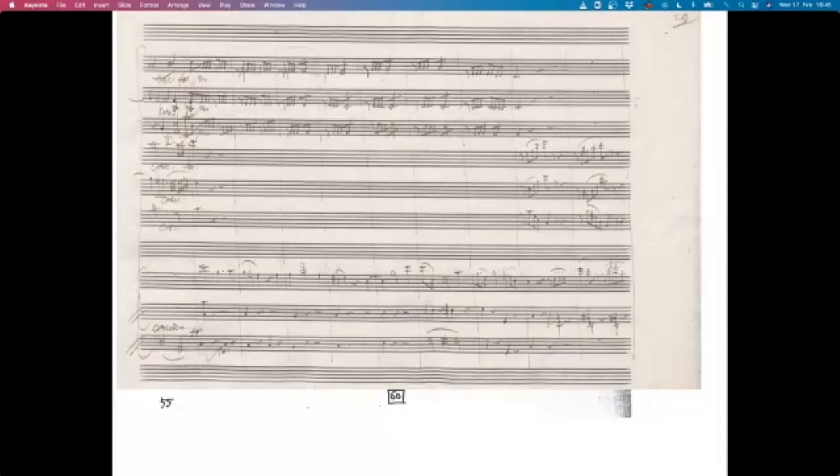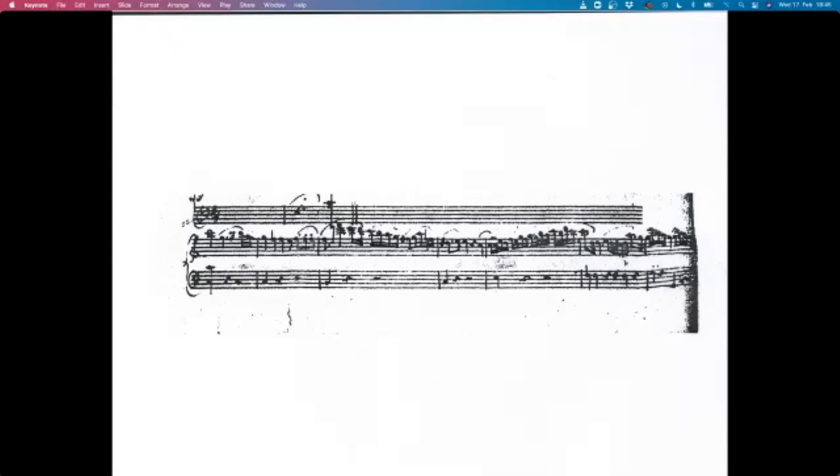Yes, he had to send Nannerl the cadenzas because she couldn't improvise. She wasn't taught to improvise. He says to her on another occasion, "I'm sorry it's taken me so long to send the cadenzas, but you see, when I play this concerto, I just play the first thing that occurs to me." Now, if we go to the next page, this is Nannerl's handwriting of Mozart's decoration of the same passage. So Mozart has written out the undecorated version, which he expects to be embellished.